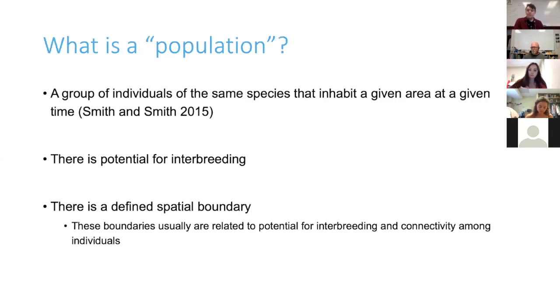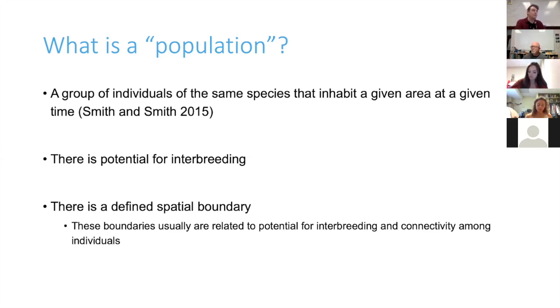So let's start with some terminology. If you did the reading, you might recognize this definition of what a population is. So we're talking about population growth. Let's understand what a population is. And a general definition that works reasonably well from Smith and Smith is a group of individuals of the same species that inhabit a given area for a given interval of time. The population begins and it grows and persists for some time, maybe has other fluctuations, and then maybe ceases to exist. Maybe they go extinct at some point.